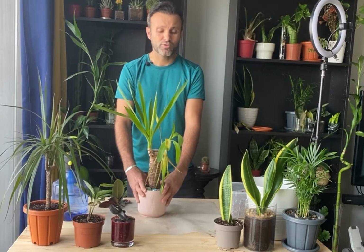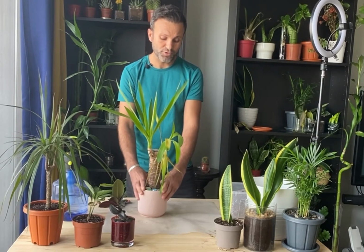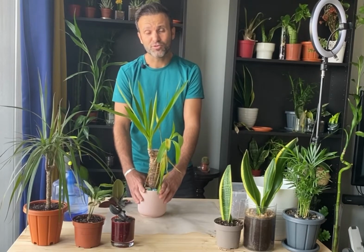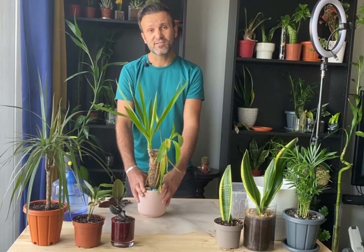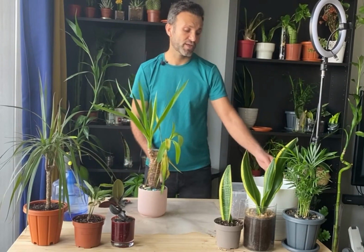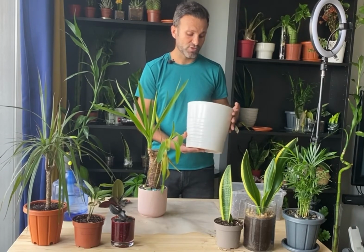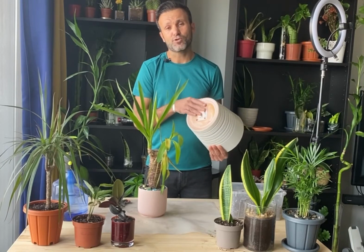Moving on, I would like to talk about the yucca pot. When you want to choose a pot and a potting mix, you need to use a medium sized pot, not too big, not too small, because the roots grow very fast. So always try to use maybe 2 sizes bigger. Today I have decided to replant this yucca after I find out what is exactly going wrong. The pot is an IKEA pot without a hole, but I have drilled a few holes at the bottom to have enough drainage.